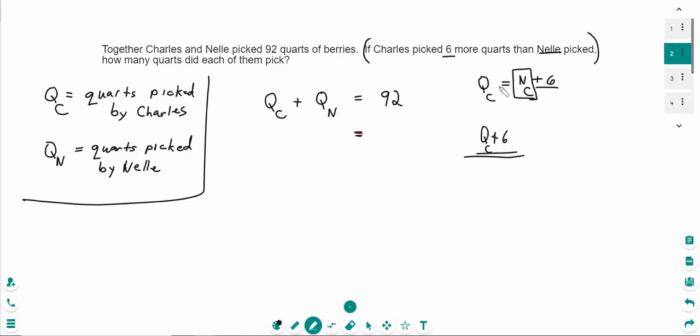All right, so watch out for this. I'm going to say it again because it's so important. This is the trickiest part of these problems, making sure that you write the second equation correctly. And remember, it has to be an equality. Whatever Charles is, we already know he has more than Nell. He's got 6 more than Nell. So this is some number. This number has to equal the right-hand side of this equation. And the right-hand side is the number of Nell's, and we add 6 to hers so that it equals the number of Charles.